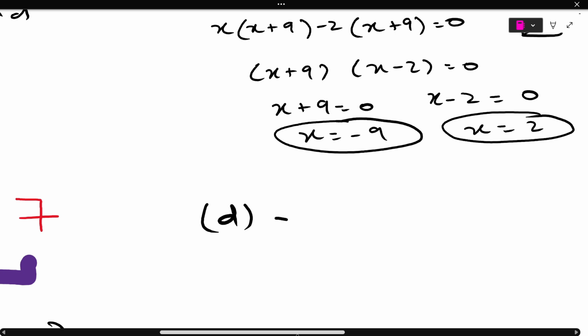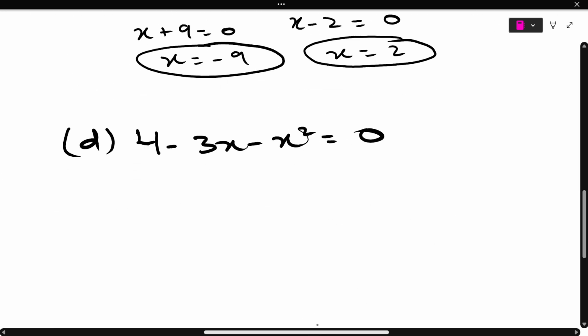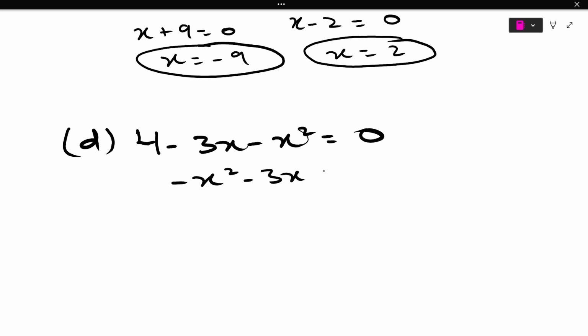First of all, you just copy down the question, and there's just one thing that you need to understand. Yes, you are right that you have to rearrange it. You write the term with x square first, then the term with x second, and the term without any variable last. That is correct. But there is one more thing that you need to understand, that is that you can never have the term with the square as negative.